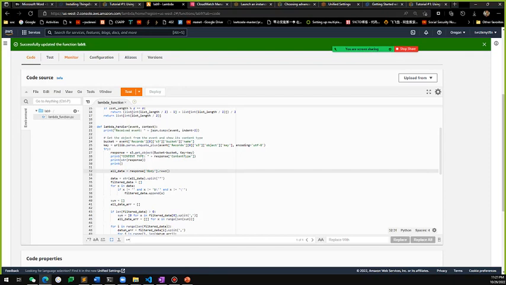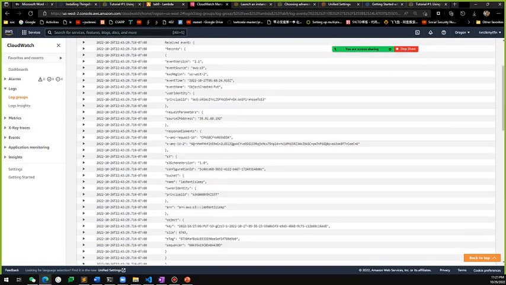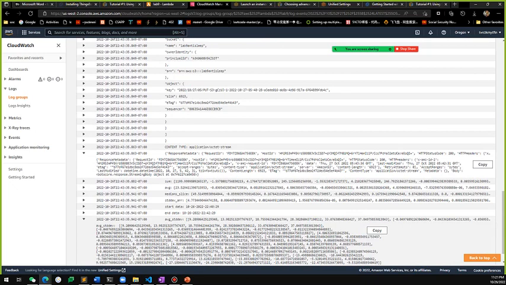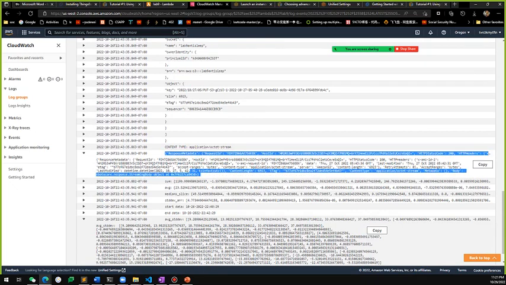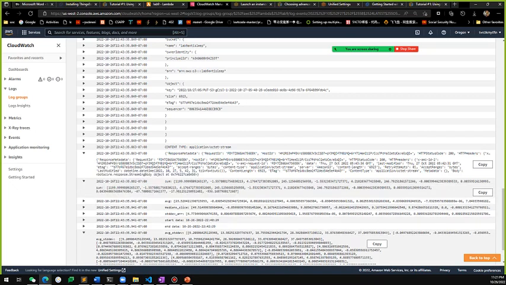You can observe the result with the monitor function, and the output result is here. Sorry, this is not the response body, this is the whole response, and we get the body from it. We need to use the body.read function to get the content of the body. And we calculate the sum value, which has 13 values.